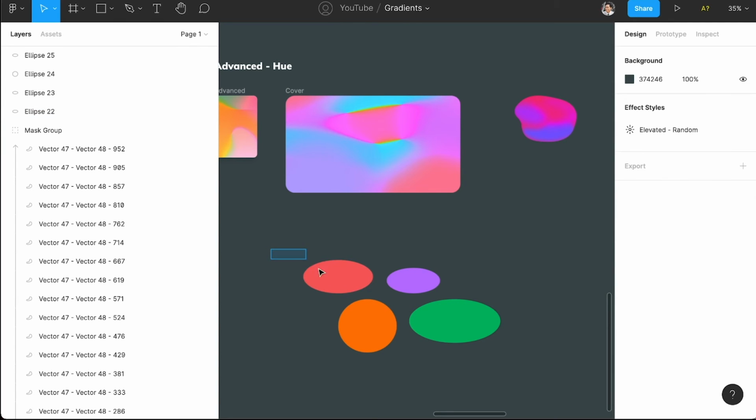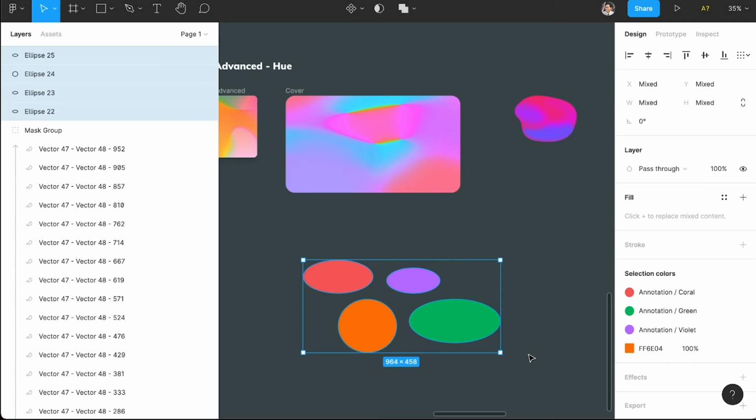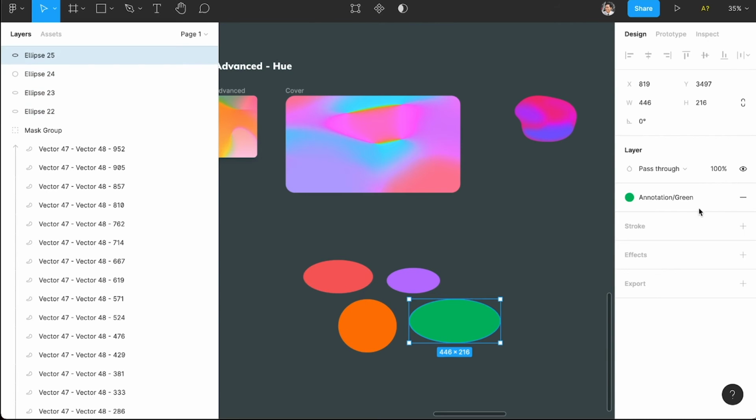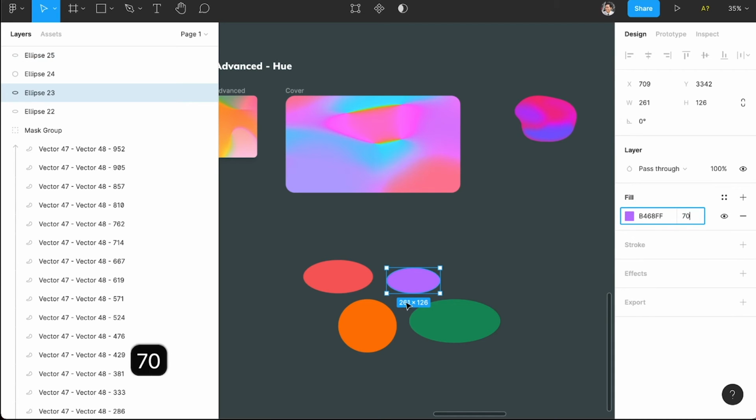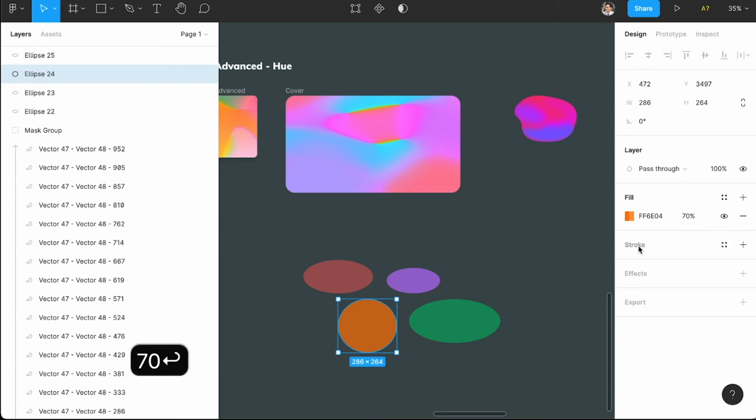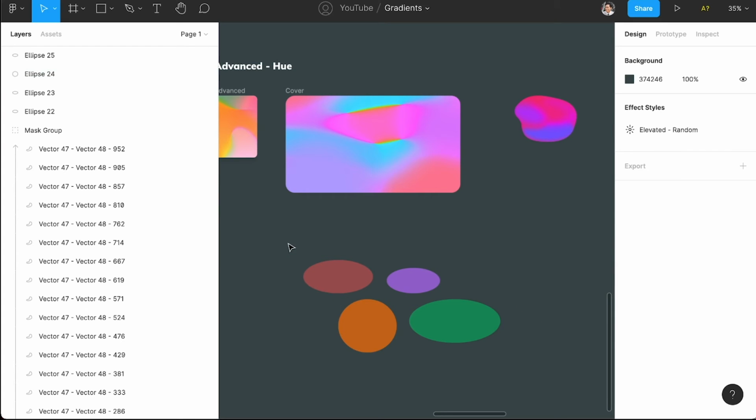And red, okay. Now, the thing with this is that we're gonna use an effect called background blur, and for background blur to work, you need the fill to be not 100%. Now, where that's a problem is that all my colors are at 100%, so we're gonna have to break this and then change it. So I'm gonna change this to 60. You cannot use this layer pass-through because it won't work. The background blur will only work if it's on this fill and not off of this layer fill. Okay, so we gotta break everything. I'm gonna change it to 70, break this one, change it to 50. So let's go 70 for the orange. Okay, so now we have this. Now we're gonna set our effects.